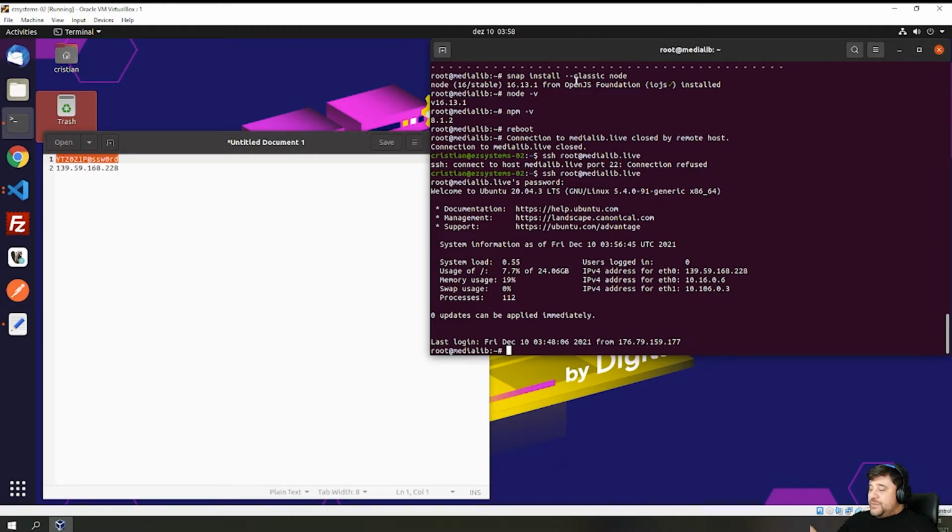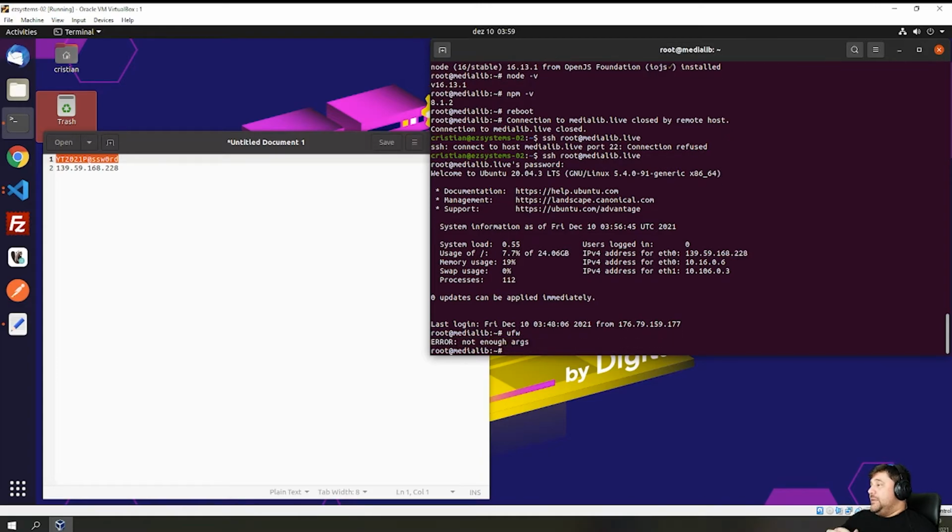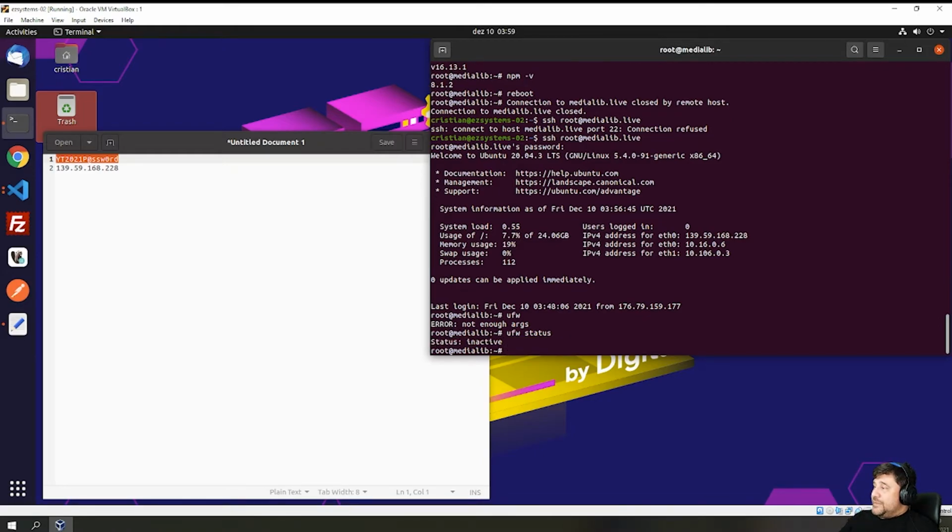At this very moment, your entire server is open to the internet. This is hardly what you want. So normally what people do in this case is they only open a few ports. To do that, you use UFW. UFW is the firewall that comes natively with Ubuntu and actually Linux in general.